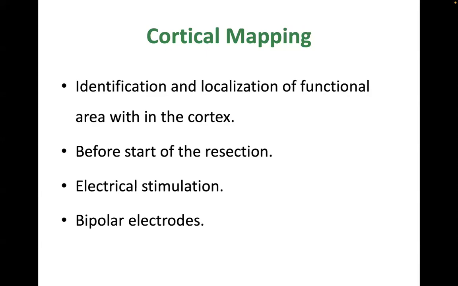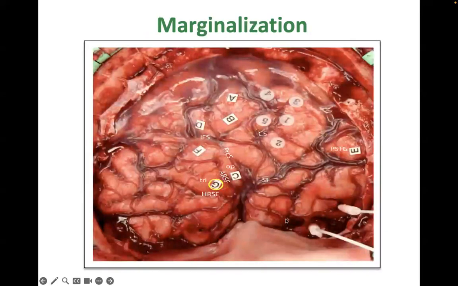So with that electrical stimulation, wherever the lesion is, say the lesion was near the motor cortex, your patient is doing a motor task, and once you stimulate, the patient stops doing it. So it means you are at the lesion. That's how they are going to marginalize the area of their resection. Similarly, they do it with bipolar electrodes. That's how they mark the area that they have to resect, and beyond that they are entering into neurological tissue, for say the motor cortex or sensory cortex. So that's how the neurosurgeon marks the area of resection.